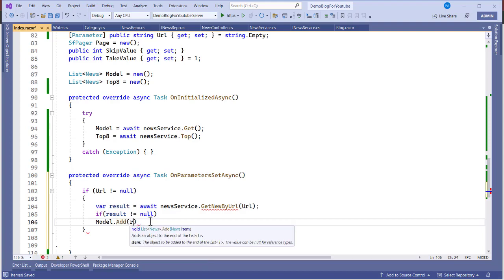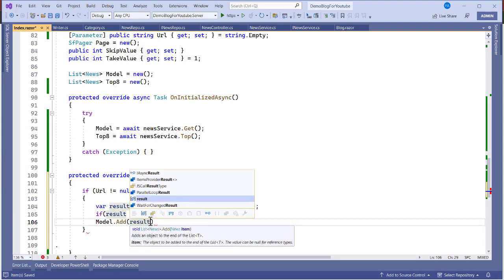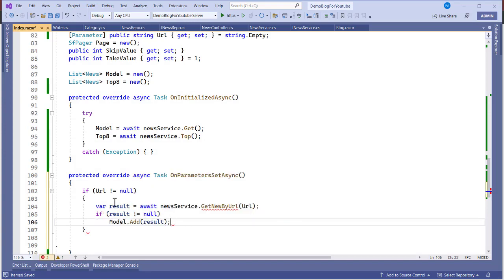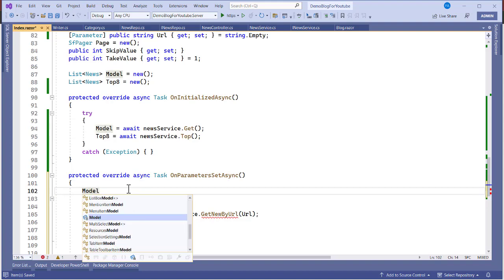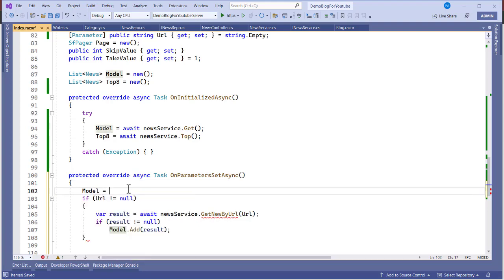So we add this result. But before we add this, we have to clear this. So model.clear. So let's clear the data from the model, then we add it over here.